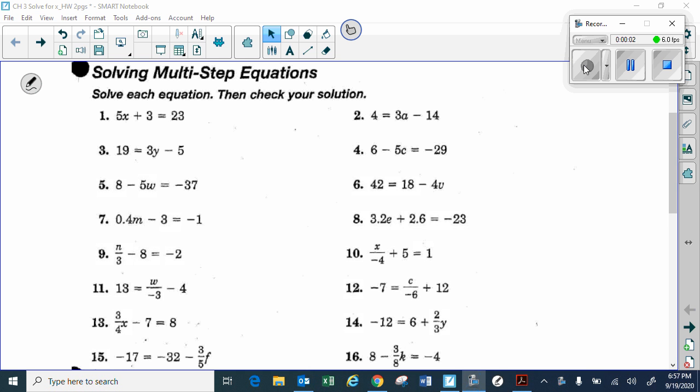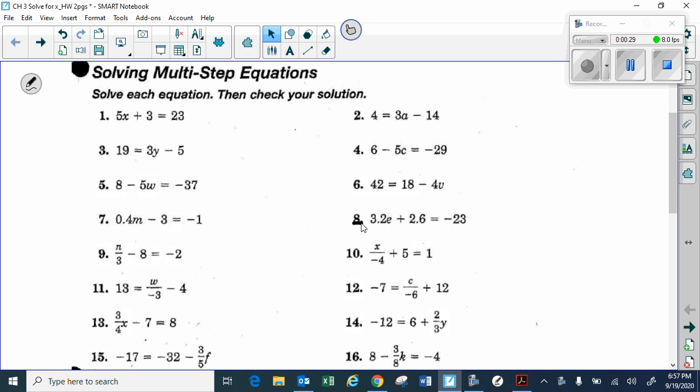Okay, students, going over a few problems from this worksheet here, or just giving you some hints on them. For example, in 8 here, you might want to clear the decimal by multiplying each term by 10. Okay, that'd be a hint. Don't forget, solving all equations, our goal is to isolate the variable, solve for one of those variables only.